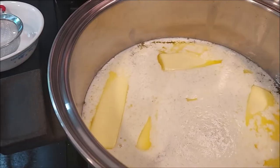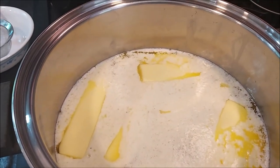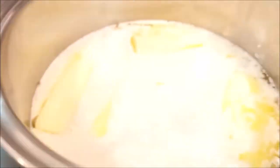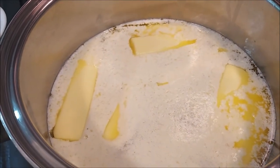I have my Christmas apron on — it's the only apron I have. I need to make a regular one, but there might be a little bit of splattering of the butter as it releases the water and milk solids, so I want to protect my clothing. I've started melting the butter on low with three pounds in here. I'm going to turn it back on to medium — just below medium. I like to be cautious. We'll let that finish melting and come back when it's doing more bubbling.